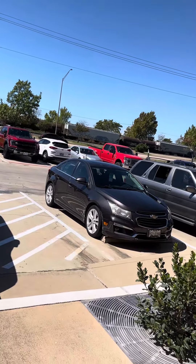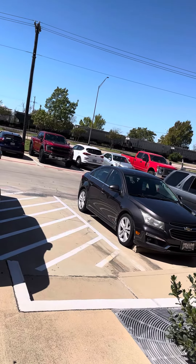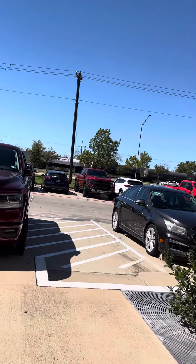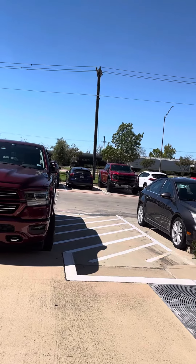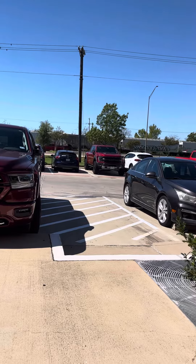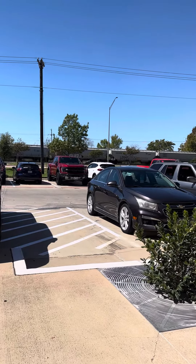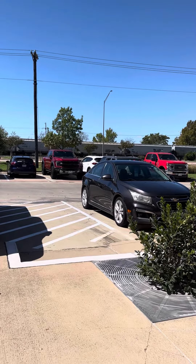I saw him come up. Hold on. That is a Manifest train going by. Oh my god. I'm sorry about how I sit here. There's a train here coming, and that's a Manifest train. Looks like he's coming this way. He's not between 50 miles per hour, and there were three engines on him. I wanted to play a video. Here comes another train coming south — it's a Manifest.